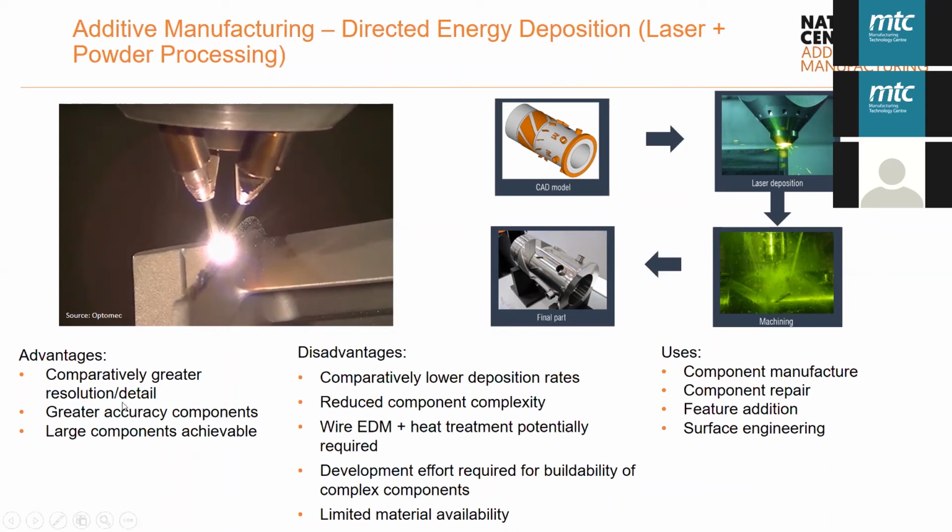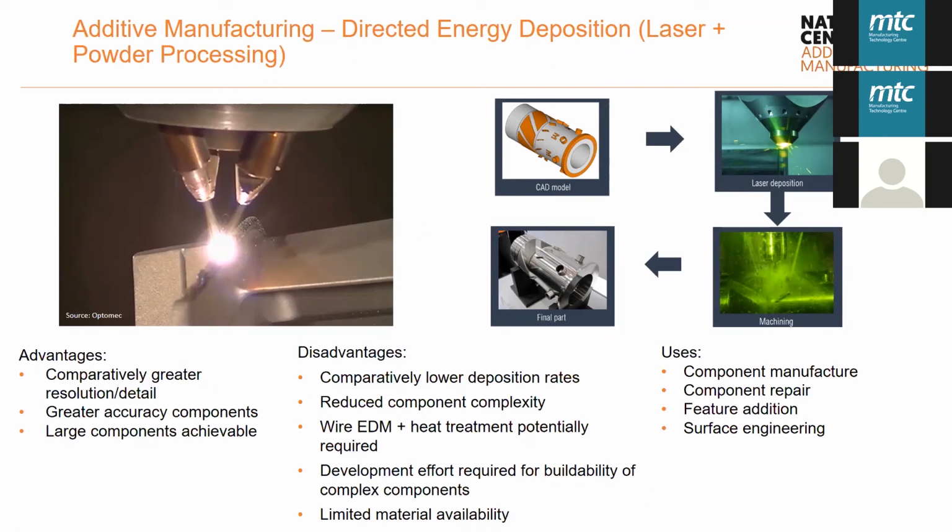Advantages are that you get good detail, so it's comparatively greater detail compared to other DED systems due to the small layer thicknesses and the feedstock itself. With that also comes greater accuracy of components, and also you can manufacture relatively large components using this system compared to other metal additive manufacturing processes.